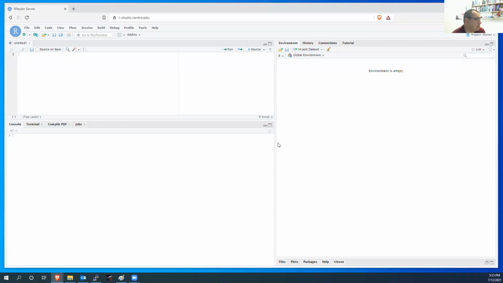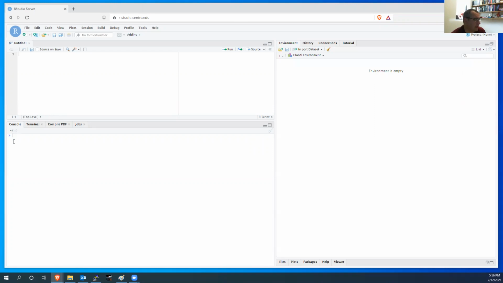All right, when you start your RStudio session, you should find a screen that looks sort of like this. You might have an extra window up here on the right-hand side, but we don't need to worry too much about that right now. You may not have this top window on the left-hand side, and I'll show you what that is and how to bring it up in a little bit. But we're going to start just looking in the console, which is one of these four tabs over here on the left, and it's really the only tab that you're going to need as you work in this course.